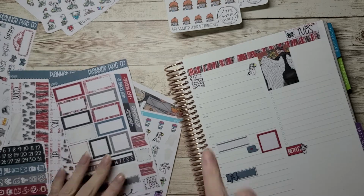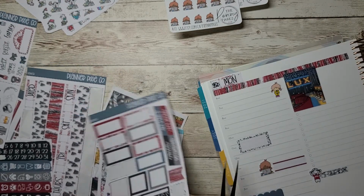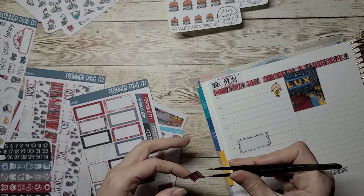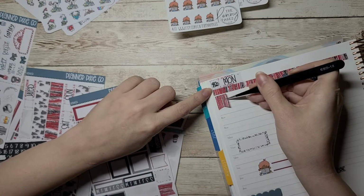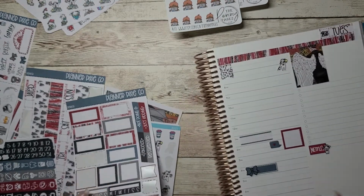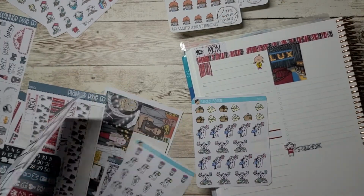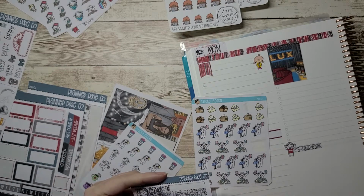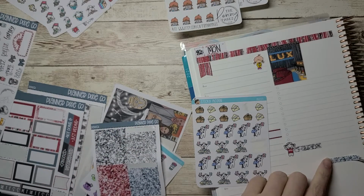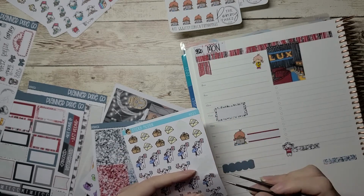Oh, should I? No, I'm good with that. So that's going to be my in-office day, and then for this one, the start of school. You know what, I'm going to do the same thing, a little flag. I think that's really cute at the top. Oh, this is going to be a lot of that color. Okay, well, I'm committed now. So first day of school, in office, and then let's see, I got Happy Mail out because I have Happy Mail coming from Planner Pixie Co tomorrow. She had an oops sale that comes tomorrow. Super excited about that. Let's do this one because I think that's cute.